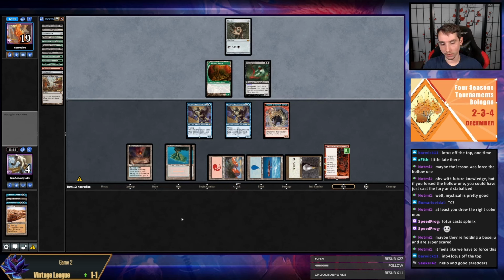Yeah, but you're still conniving, so here's the Wasteland. So they could play a Hogaak and bring back a Vine. They could just attack me to 1. Yeah, uh-huh.